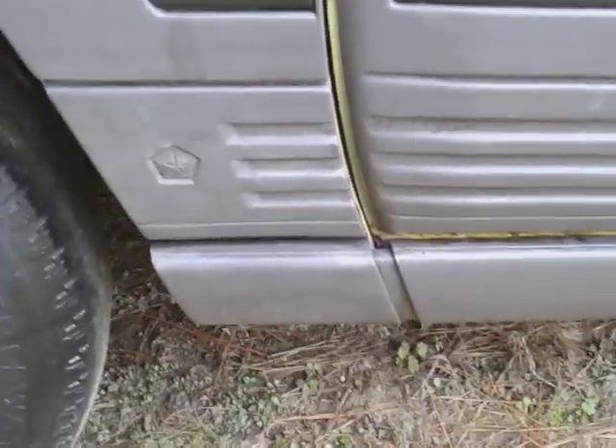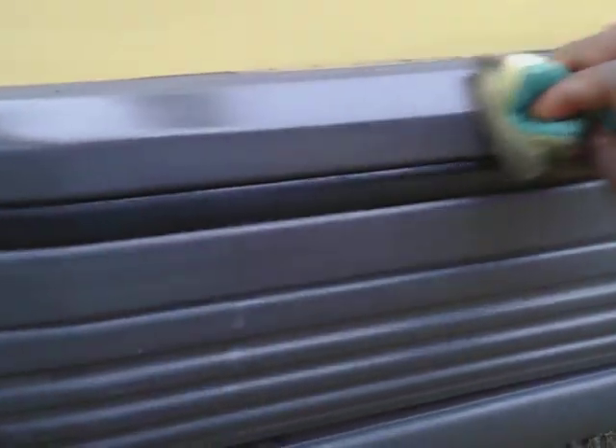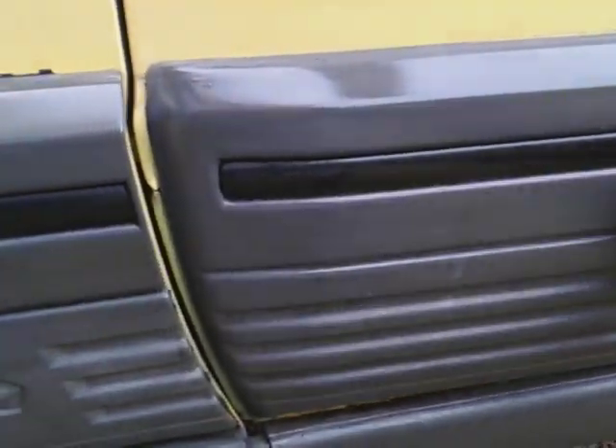I'm gonna show you guys — you really don't want to grease it down too much, you want to keep it looking clean. So we're just gonna try it out here on trim and see what it does. Do this little area and you can see what this does — it gives it a little pop, restoring the coloration. You can knock it back down with a microfiber cloth to take the excess out of it.